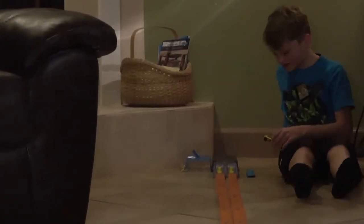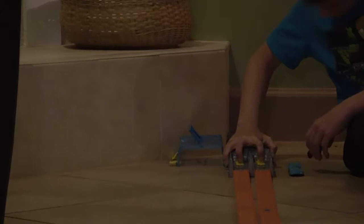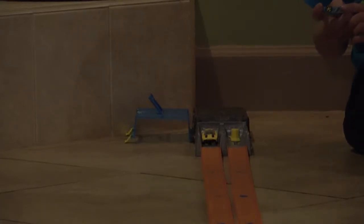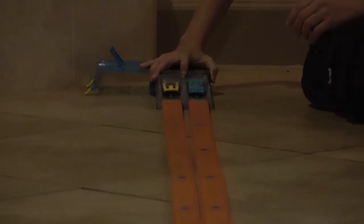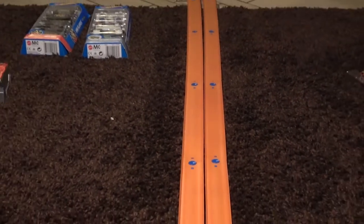So this time we're going to try all the way up, as far as we can go. Three notches. We're going to do the Road Hog and the Tracker. Let's see what they'll do. Three, two, one. Man, that goes really fast.